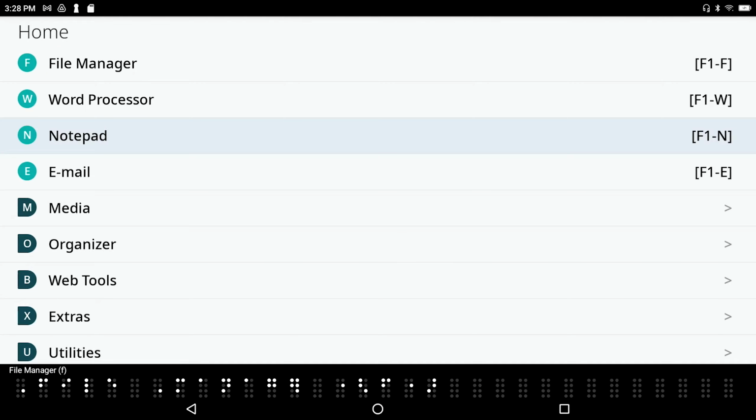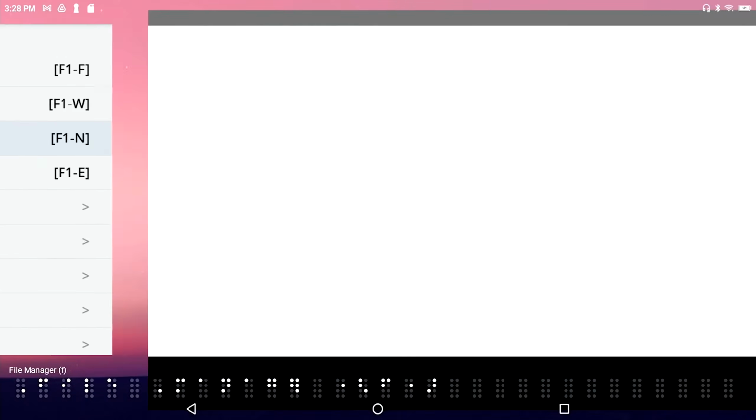Top of document. So you see, if I press what I refer to as the Alt-Tab key in the Windows world, on the BrailleSense it's F2 and F3. Task name, Notepad. I see Notepad. Task name, Notepad 2. And Notepad 2. I'll pop back over to the main menu. File Manager, F. F1. Press W to open the word processor. Top of document.